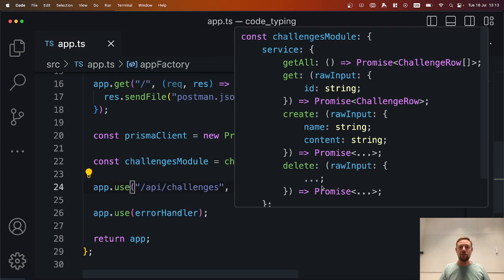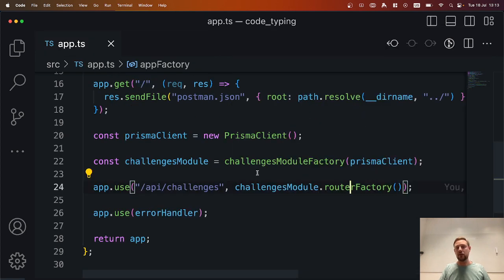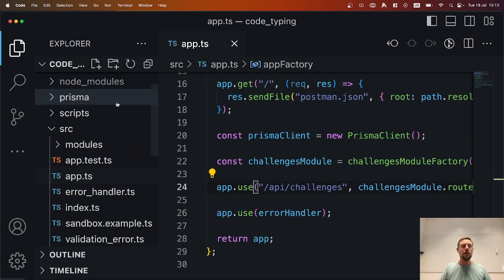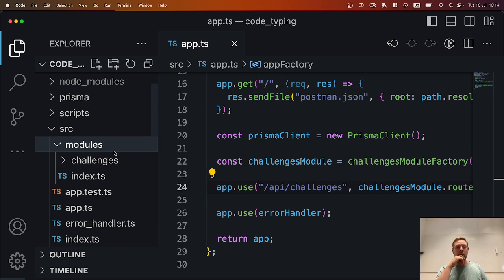And if we go and let's check the file system. So I want the file system to tell a story. So here we see that we have a folder named modules. And inside of it, we have challenges.